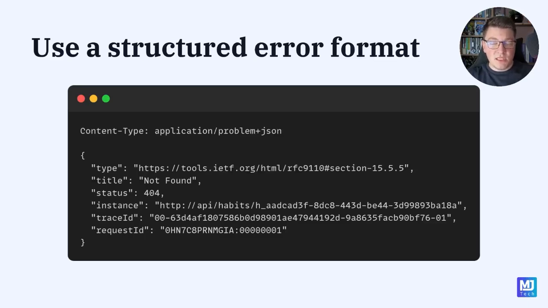In this example, you can see that we got a 404 not found response. We also have a fully qualified URL to the resource that we were trying to access, and we also have some trace identifiers and a request ID that we can use for debugging purposes. If you remember, in the previous chapter, we set up Seq and the Aspire dashboard, which both give us access to structured logs and distributed traces. We can use the information that we get back in a problem details response to easily filter out the specific structured logs and distributed traces for a given request, and then figure out who was the user who sent the request, what went wrong in the system, and then diagnose any potential problems.